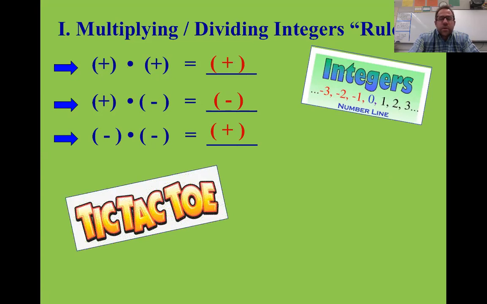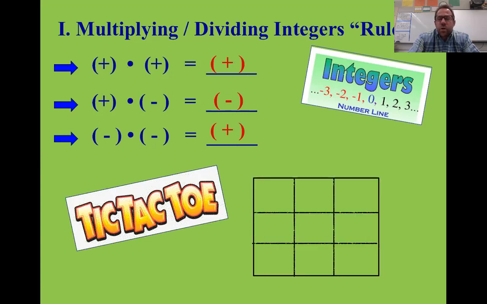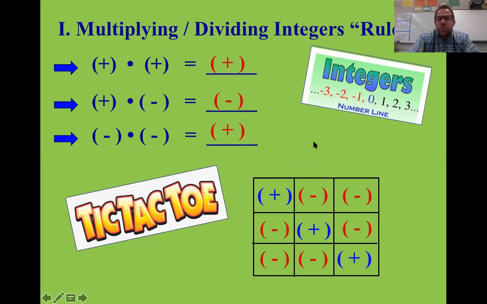You've played the game tic-tac-toe before, so what you're going to do is draw yourself a little tic-tac-toe grid, a little game board, and we are going to go diagonal down from top to bottom, and in each of these we are going to put a positive symbol. So I'm going to put 3 positive symbols. Now in every other little box I'm going to put a negative. So let me fill those in with negatives.